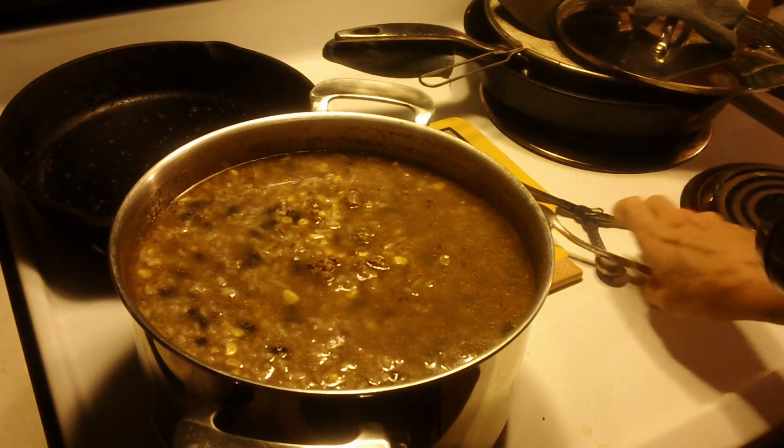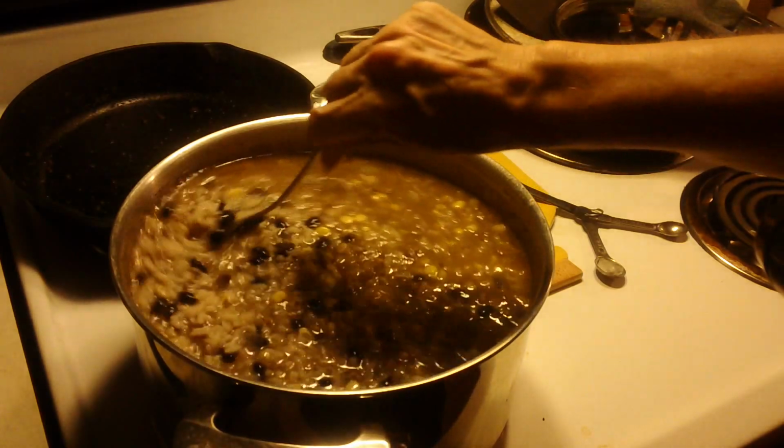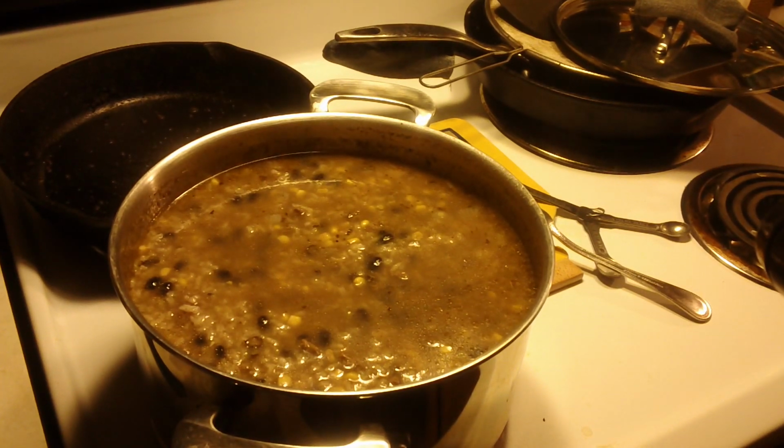And there's the finished version of it. It's nice and thick, almost stew-like, which is good. Be nice and filling. Put that in a bowl, shred some cheese on it, eat it with some tortilla chips or biscuits, whatever you like, and bam, it's done. That's it.